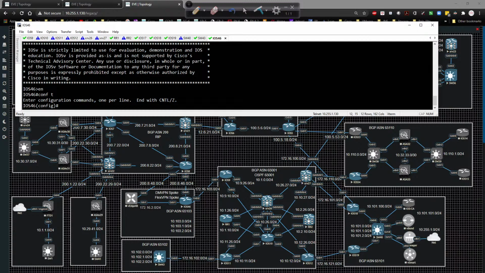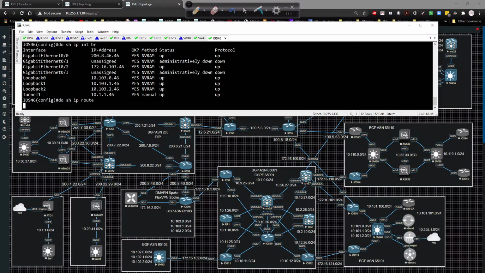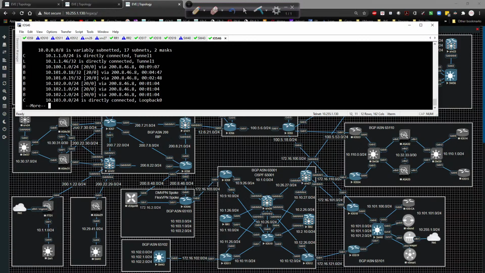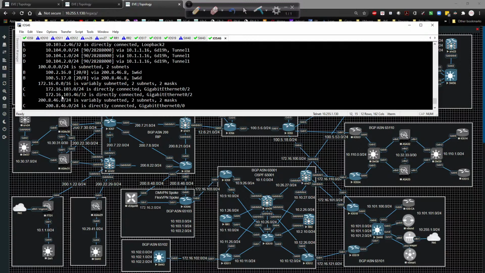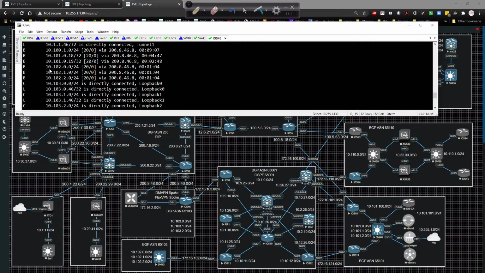We'll go ahead and do show IP interface brief, and show IP route. We are learning stuff in from this side, and here's where I was talking about just a second ago. The thing that we're going to run into here is you can see that we're learning in the 10.102 routes from switch 43 over our public BGP peering.